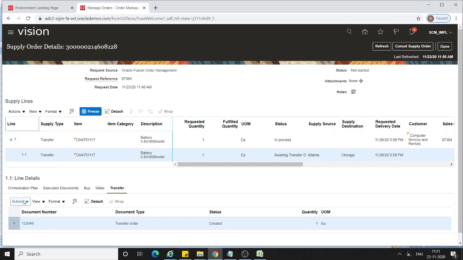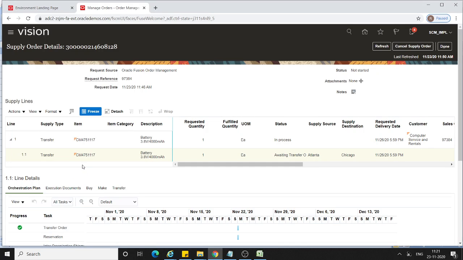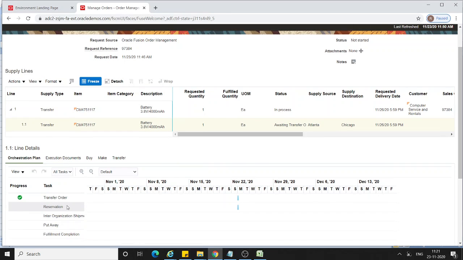In the supply orchestration plan, first it will create the transfer order, then do a reservation, then inter-organization shipment, and then put away, which is nothing but receiving and delivering the goods into your warehouse, which is 003, and then finally the fulfillment will be completed. Since the supply type is transfer, a transfer order gets generated.